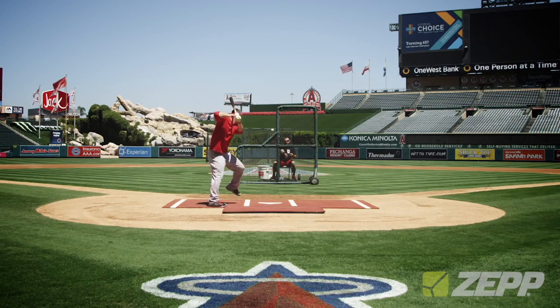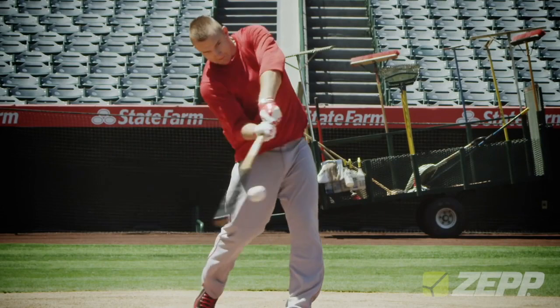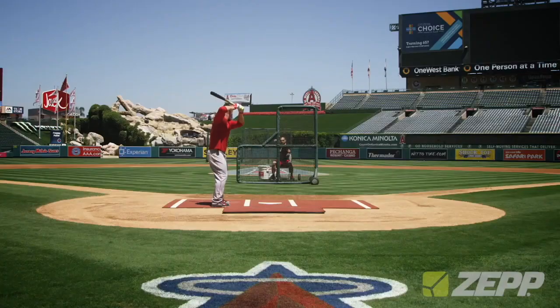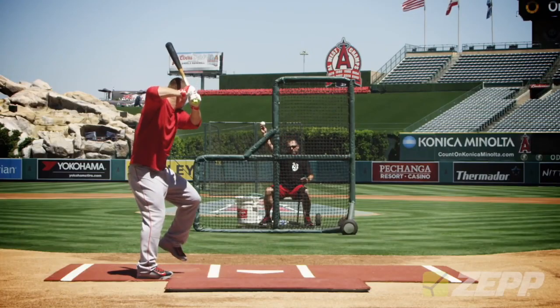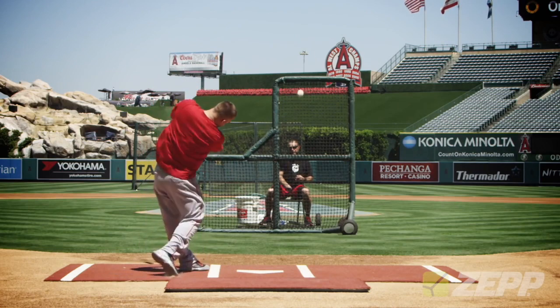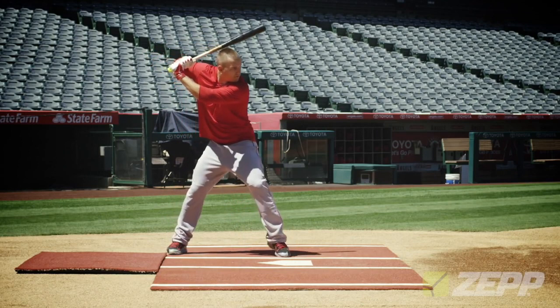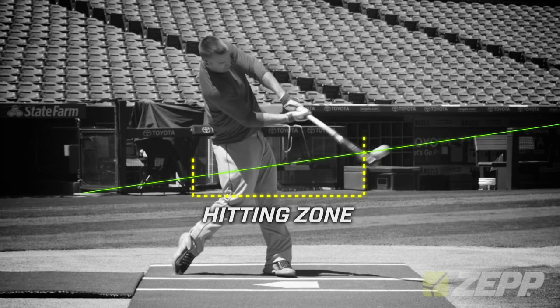Once you have sound mechanics and they come naturally, you can think about how your bat barrel should attack the ball. Mike gave us the secret earlier: 'When I'm going good, I'm just feeling where the barrel is going to the baseball.' He's talking about the attack angle of his bat — the path of his barrel as it approaches the ball. The baseball pitch comes down on a negative angle, so in order to match the incoming pitch, the hitter's attack angle has to be positive. By matching the angle of his bat early, Mike can stay on the incoming pitch for a long period of time, giving himself a big zone for success.